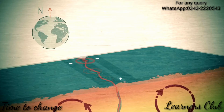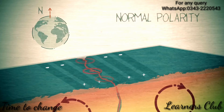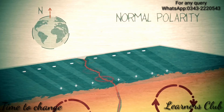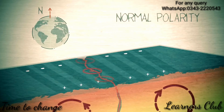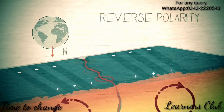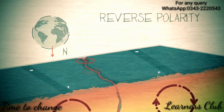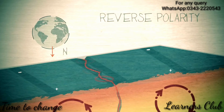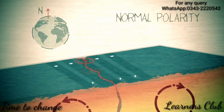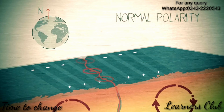Scientists found that the rocks each side of the mid-ocean ridge were magnetized first in one direction and then in another, like this. Magma solidifies, locking in the magnetism. New magma forms as the plates move apart. The magnetic field reverses. More magma solidifies, locking in the reversed polarity, and so on, creating a pattern that repeats each side of the ridge, with the rocks getting older the further you are from the ridge. Clear evidence of the ocean moving apart over millions of years.